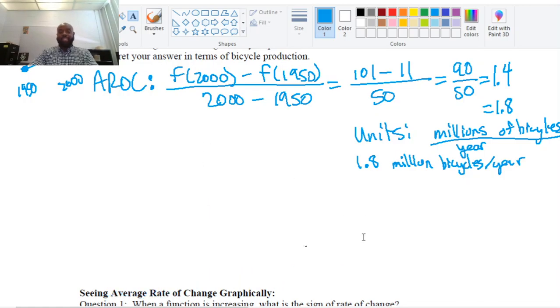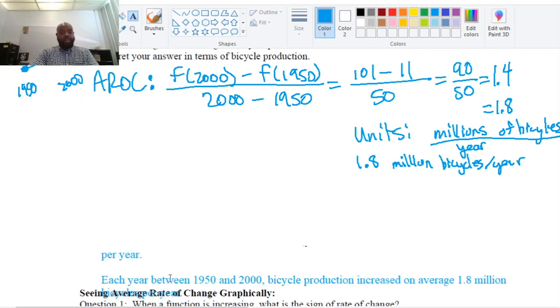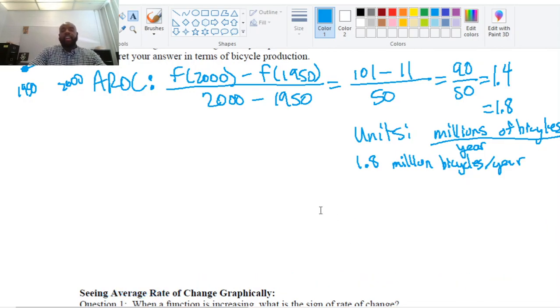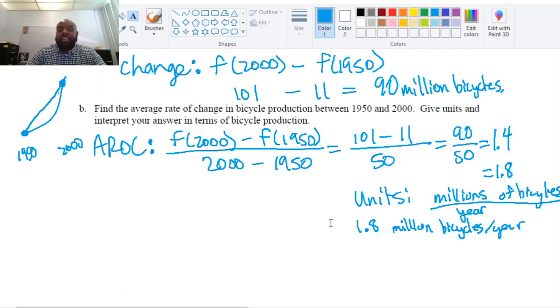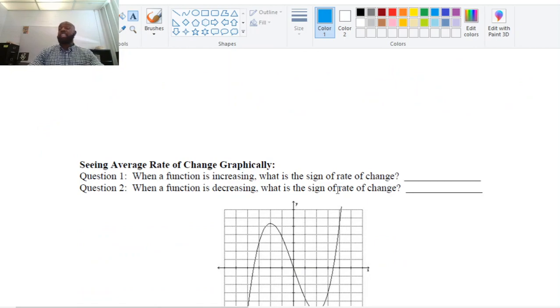And I messed that up. I hope you saw what I had there because I cannot get it back. All right, I hope you got that down there. Sorry about that. So it's basically the same thing. We're basically saying the exact same thing. I just wrote it slightly different. All right, that's average rate of change. Know that formula, know the connection, know how to give units and interpret things in the context of the problem, and you should be good to go.